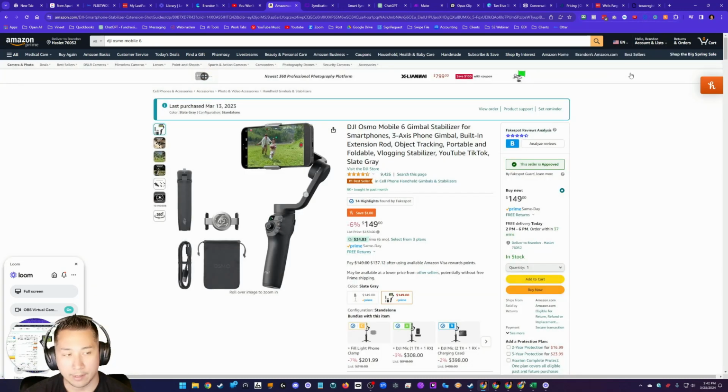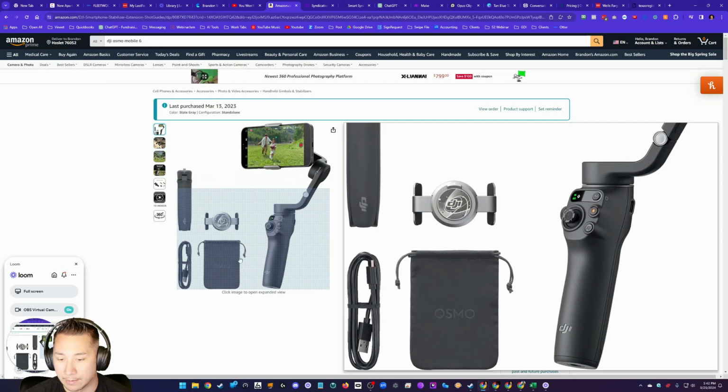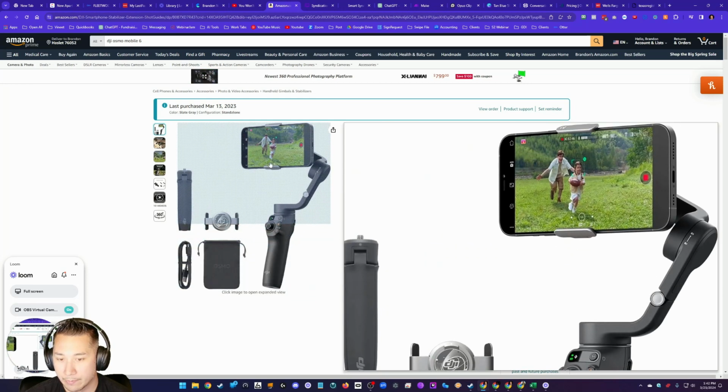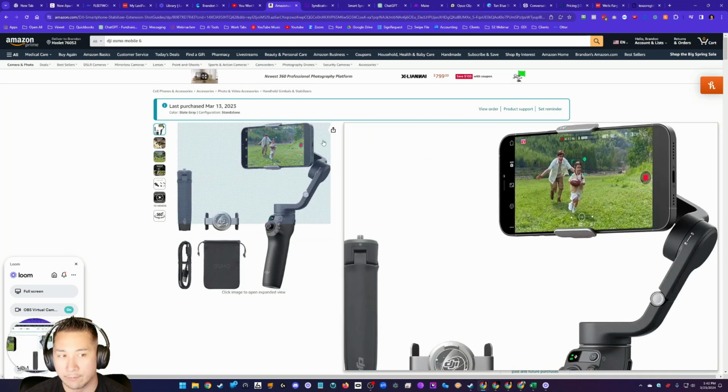This one's not really on the list, but I use this tool called Fake Spot. And what it does is it creates this little analysis that checks the reviews for fake reviews, and it will give it a score of A, B, C, D, or F, depending on how fake the reviews are. And so this one does pretty good at B, and it's relatively inexpensive. I bought a cheaper one before, but I just wasn't really happy with it. So I ended up buying this one as well, and I like it much better. So it will stabilize your videos and increase the quality of your video content.